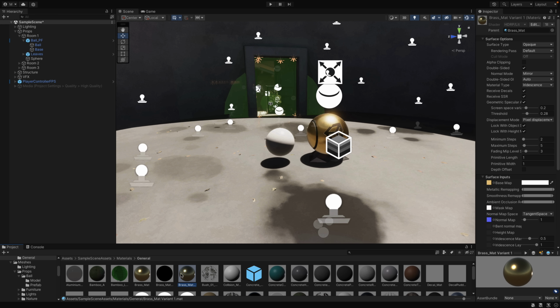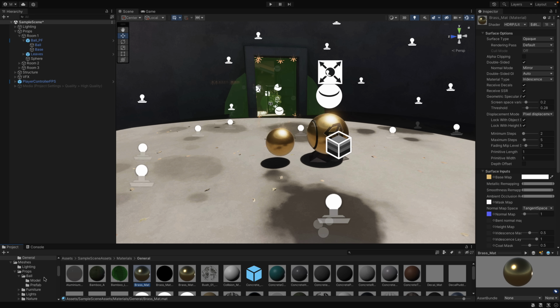By the way, it doesn't get you a nice preview version until you actually tab out and select something else, select back in. But there we go. Our brass material is now applied to our second object. So that just looks like a clone. Nothing really special there. But if you cloned it in the past, when you make any changes to this guy, it will happen to this guy. You can get some changes that you don't necessarily want.